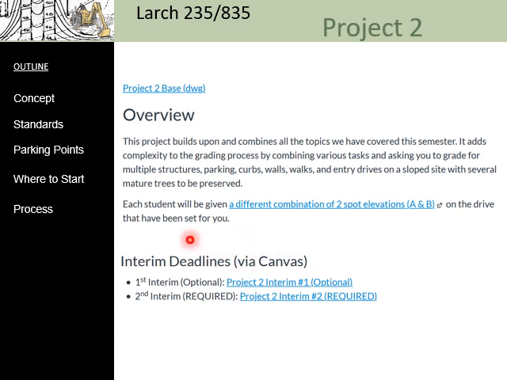And the other thing to be aware of is that these are the deadlines. Notice that the first deadline is optional. The reason is that we know that you've got quite a bit of work coming up in Studio. So your first interim review deadline is optional. You can get a review that week, that's the week before Thanksgiving, or you can choose not to. The second interim review is required. That is the week after Thanksgiving. You are all required to submit for that second one. And of course, the entire project itself is due a few days after that as well.